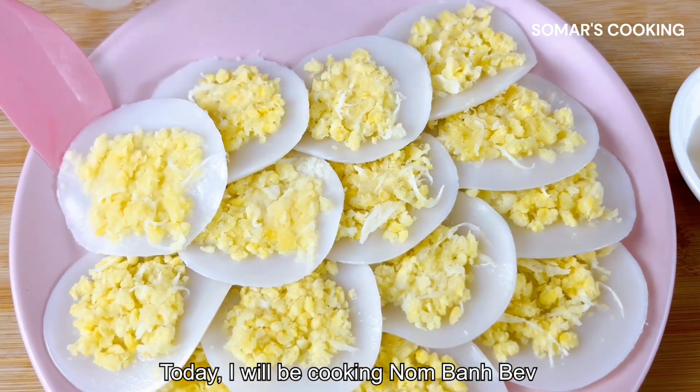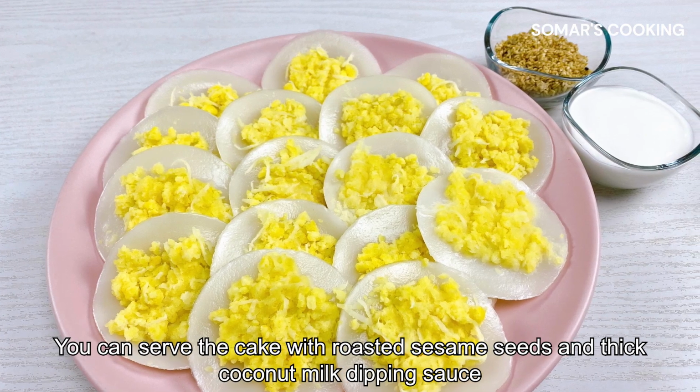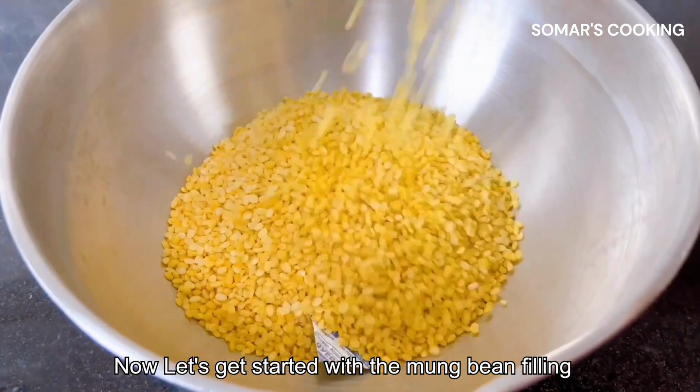Today I will be cooking Nom Banh Bev, the cake made of mung bean and coconut shreds. You can serve the cake with roasted sesame seeds and thick coconut milk dipping sauce. Now let's get started with the mung bean filling.